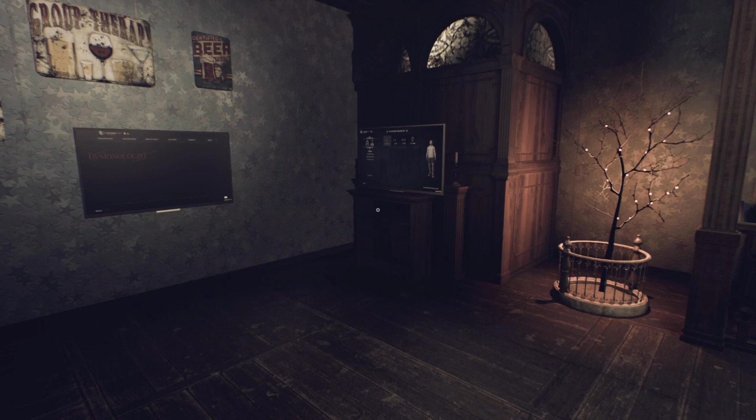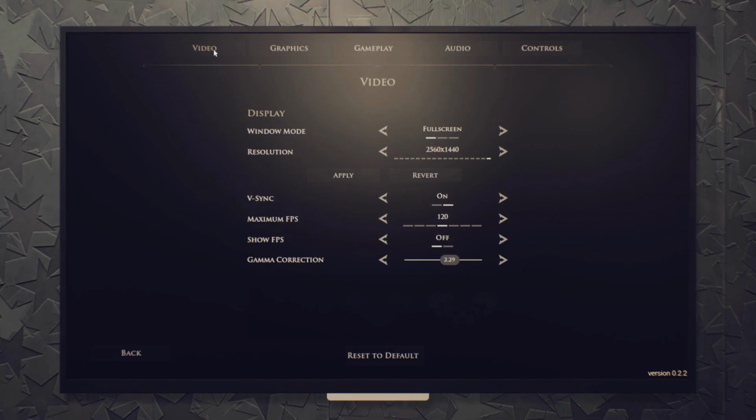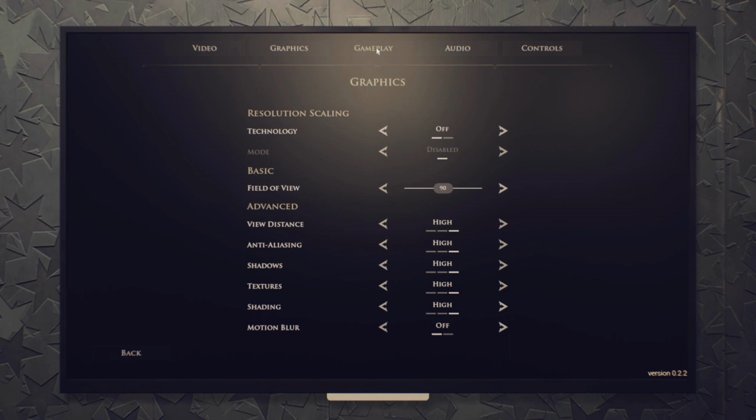So what I think I'll discuss first are some very simple checks that you need to make when you first run the game. So we'll head over to settings and just have a look at a few things that you might need to pay attention to. Video settings, guys, just customize it for yourself. Make sure you've got the right resolution and full screen mode for atmosphere. Graphics, whatever your computer can handle. I would point out here that the technology defaults to AMD Fidelity, which if you haven't got an AMD card, it would probably be worth turning off.